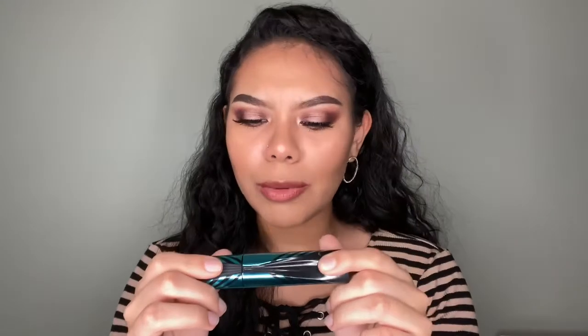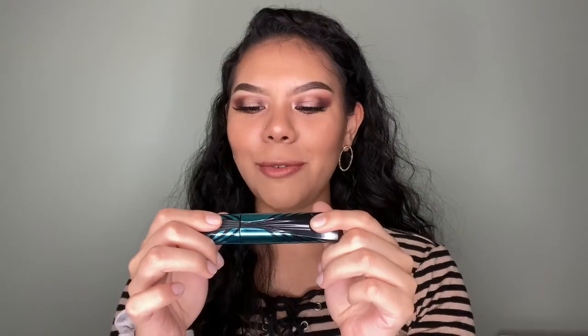And the one that I use for my lower lash line, I have to give props to my dad for buying this for me, because he has no idea about makeup, but he has the biggest intentions for me. And when I asked him if he can buy mascara, he was like, no doubt about it. He grabbed me a couple, and he brought me this, which is the CoverGirl Peacock Flare Hydro Fudge, whatever you want to call it.